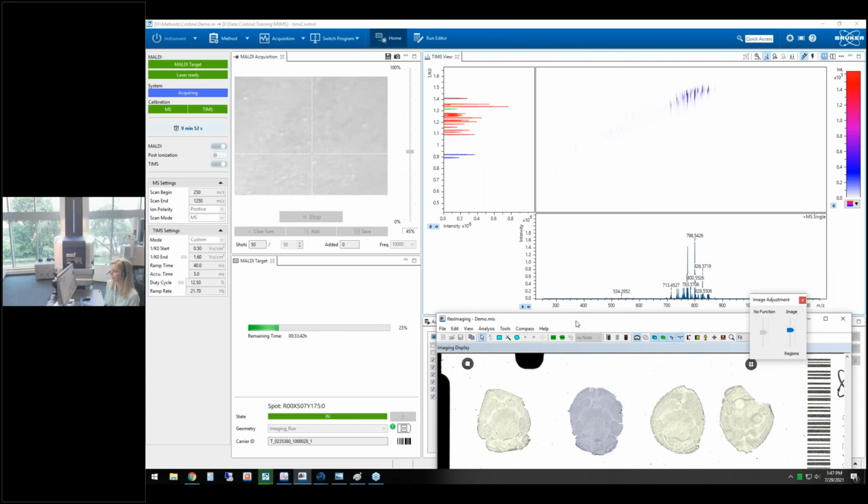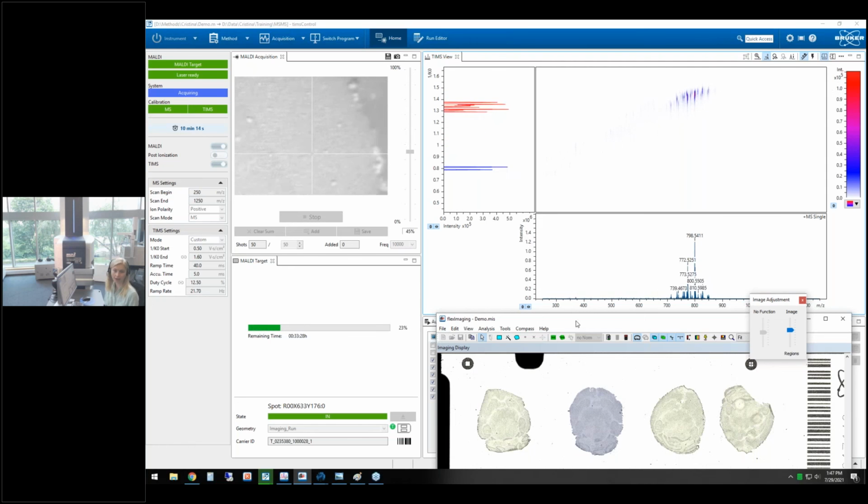Okay, thank you. Christina, how often do you calibrate the TIMS? Do you do it on every slide, or how often do you need to, I guess is the better way to put it? Yes, that's a good question. The calibration is stable for a long time. The instrument is stable.